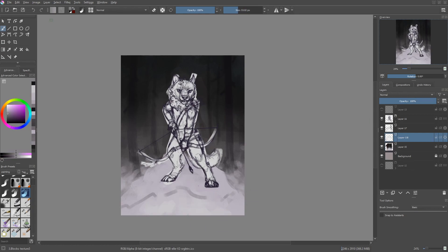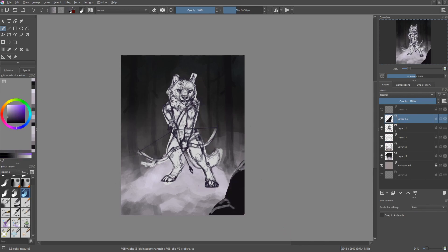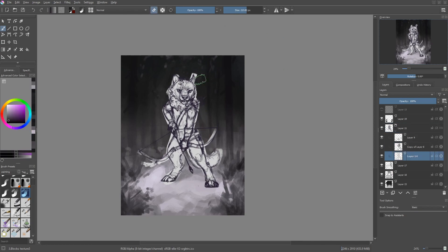Eventually I figured something out I really liked, which is the bushes around the sides with a bit of snow in the middle and a really dense dark forest in the background, which worked out well because it gives a lot of contrast between the white character and the black background. I messed around a lot with the trees also — I had a couple of references and was considering having a little bit of sky visible above the trees in the back, but that didn't really work out so I removed it later.